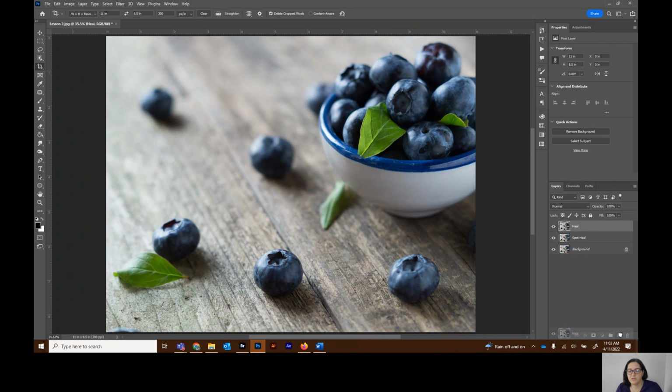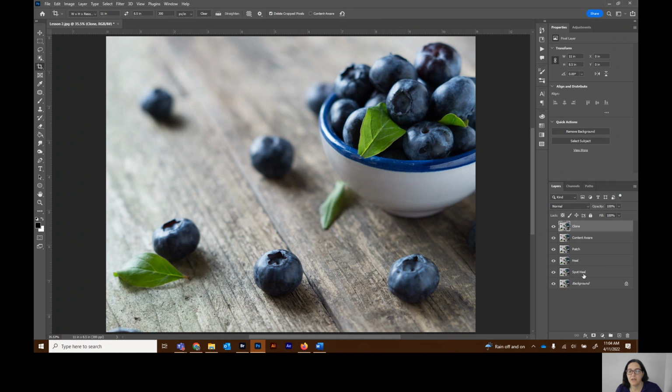Okay, we're going to do it one more time and we're going to name it patch. Actually, I lied to you. We're going to do a couple extra because I want to show you the content aware tool as well. So we're going to do patch. We're going to drag it down, do content aware. And then one more, and we'll go ahead and play with the clone stamp today.